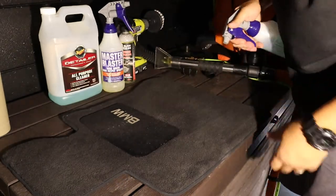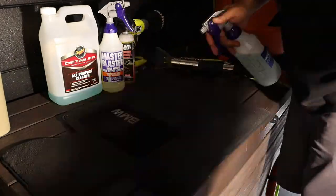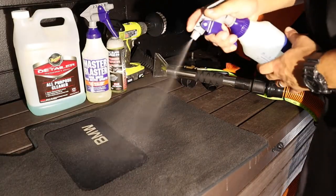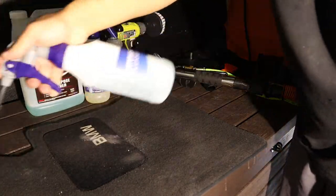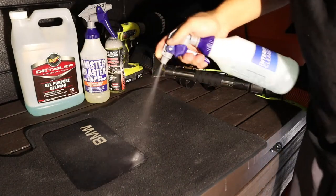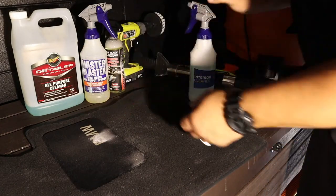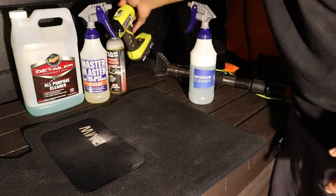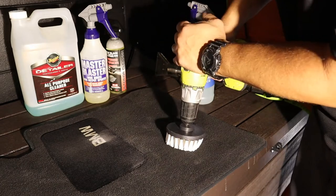So this is what we're gonna do. Let me see if I can bring you guys closer. All right. A little bit of this. I hope you guys can see the BMW. It's a little bit brown. I don't know, I cleaned these rugs not long ago. Let's try it.